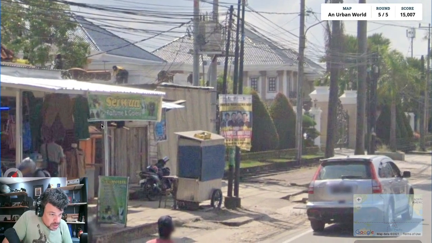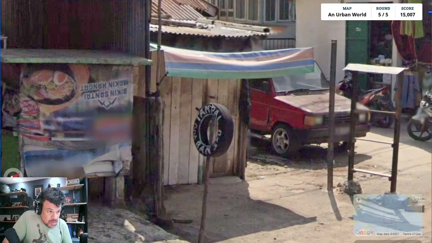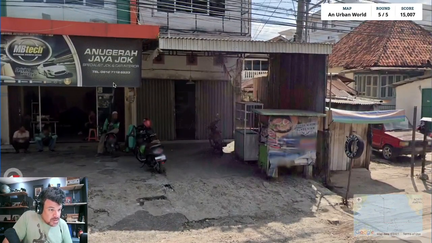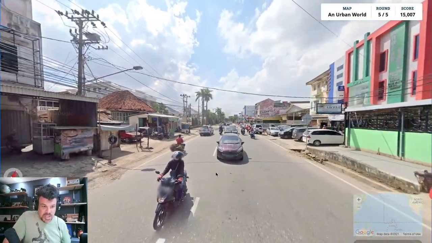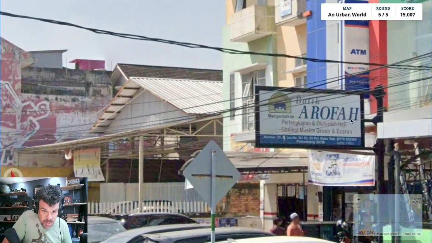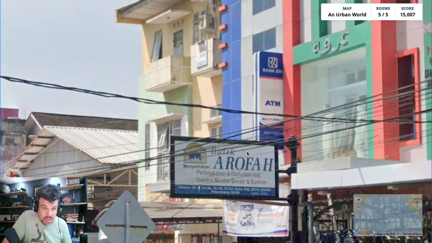Bikin Santri. These are looking like maybe Indonesian names. Yeah, Perlengkapan, Batik. Yeah, this is okay. So I'm going to say we're in Indonesia.